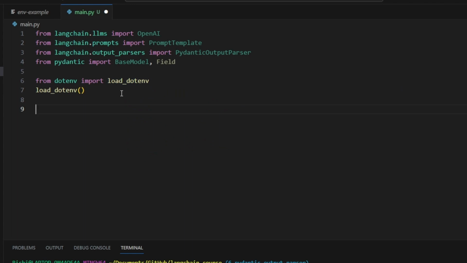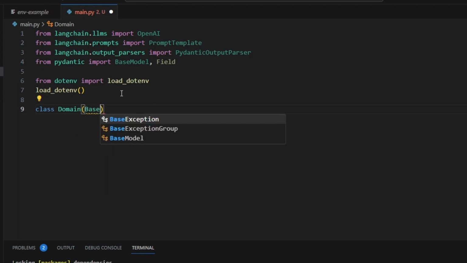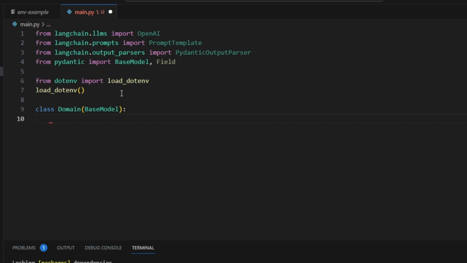Now, while it's installing, let's create a class, and I will give it the name Domain, and it will take BaseModel. So now we are continuing the same example which we used in the list parser.